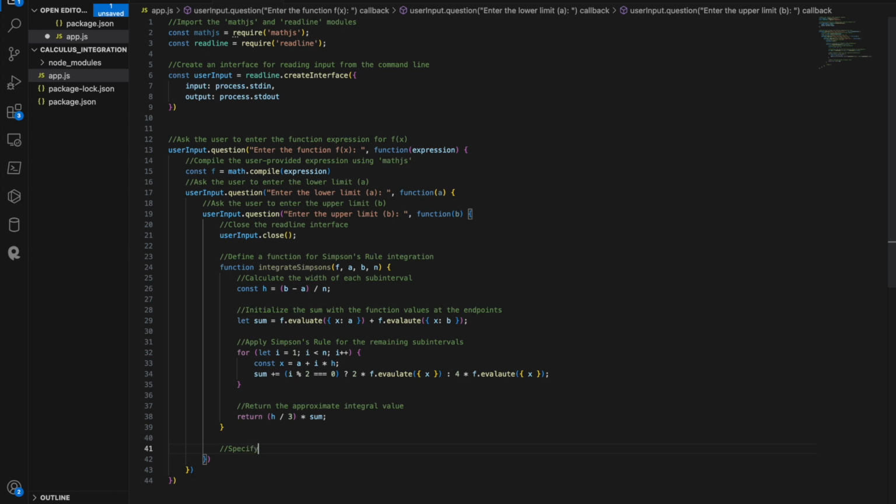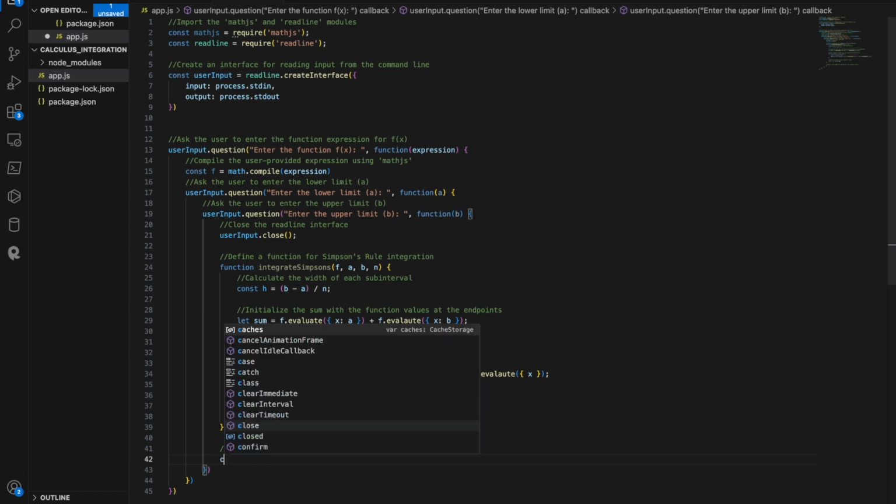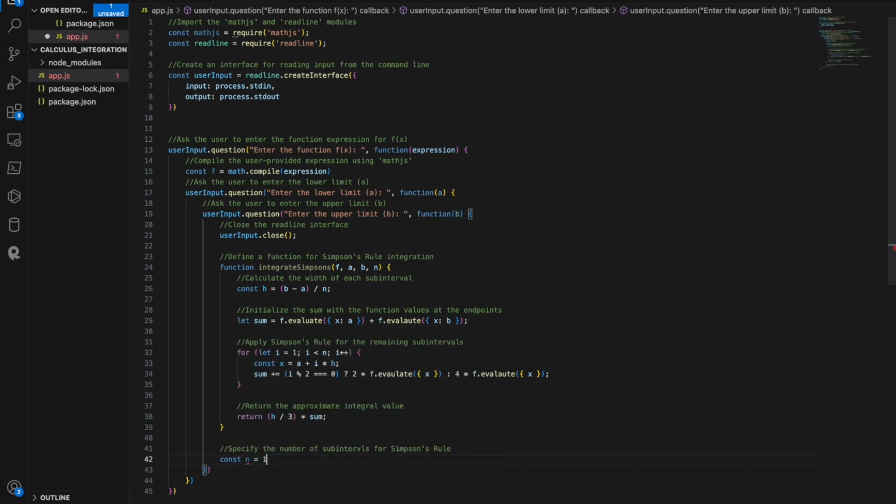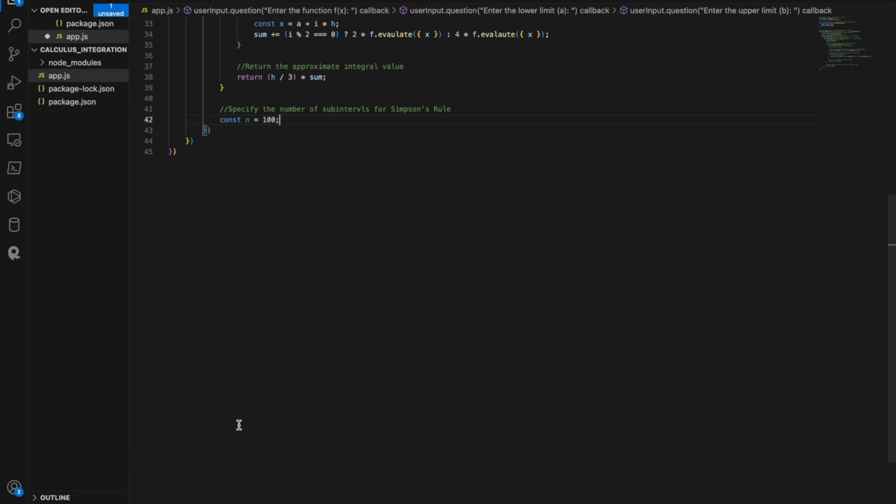So right here we want to specify the number of sub-intervals for Simpson's rule. It's going to be a constant n equals 100.